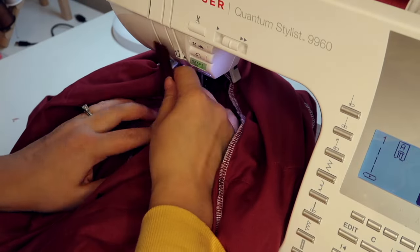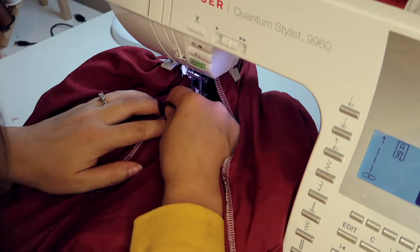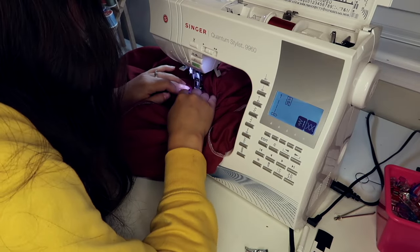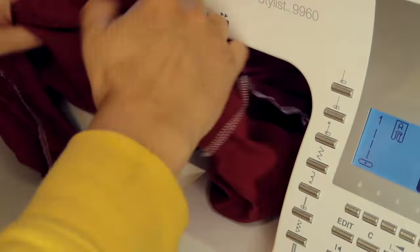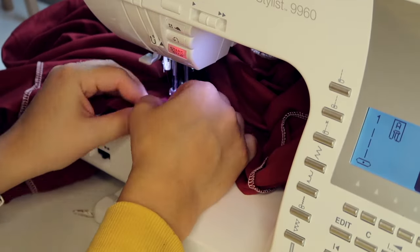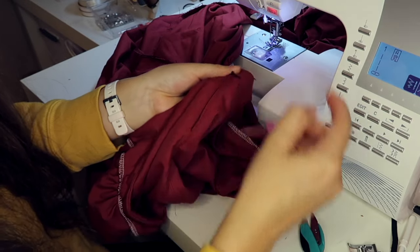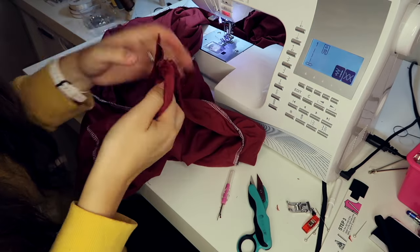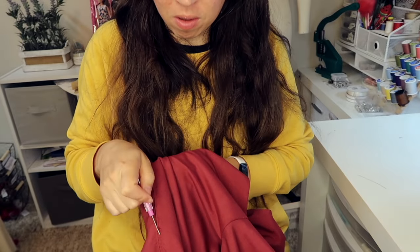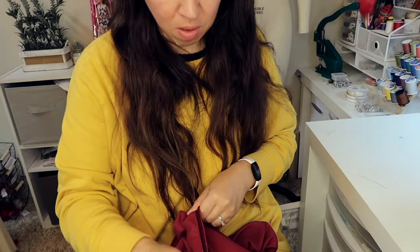Here I am sewing on each side of the zipper as far down as it goes. I did use a 22 to 24 inch zipper, I believe, is the length. The longest zipper I could get, basically, since it is a really high back. I then seam ripped it open so that I can access the zipper so that I could do the top, but I kept the top part connected so it stayed lined up. And then after I got the zipper attached, I ended up seam ripping the rest of it open so we could see how it turned out. It wasn't like the perfect straightest thing ever, but it worked out pretty good.